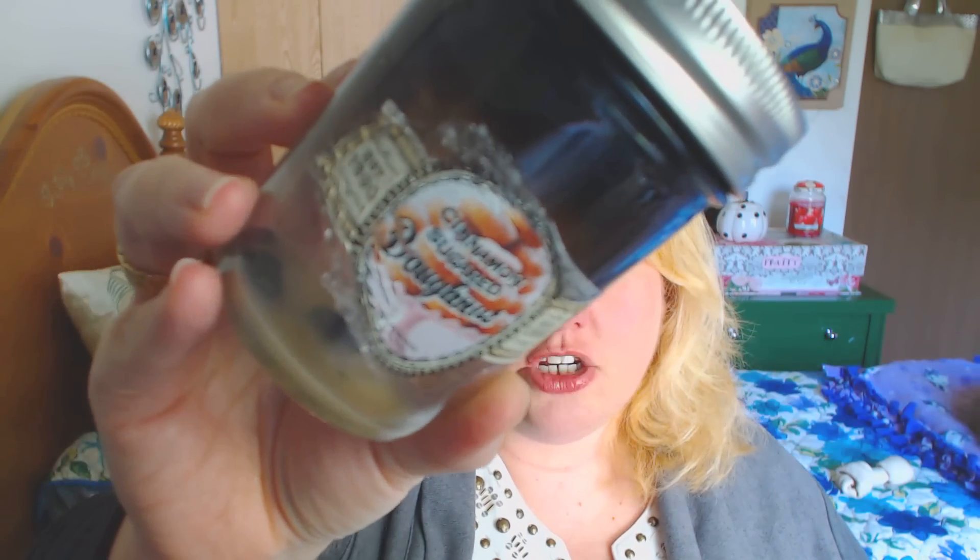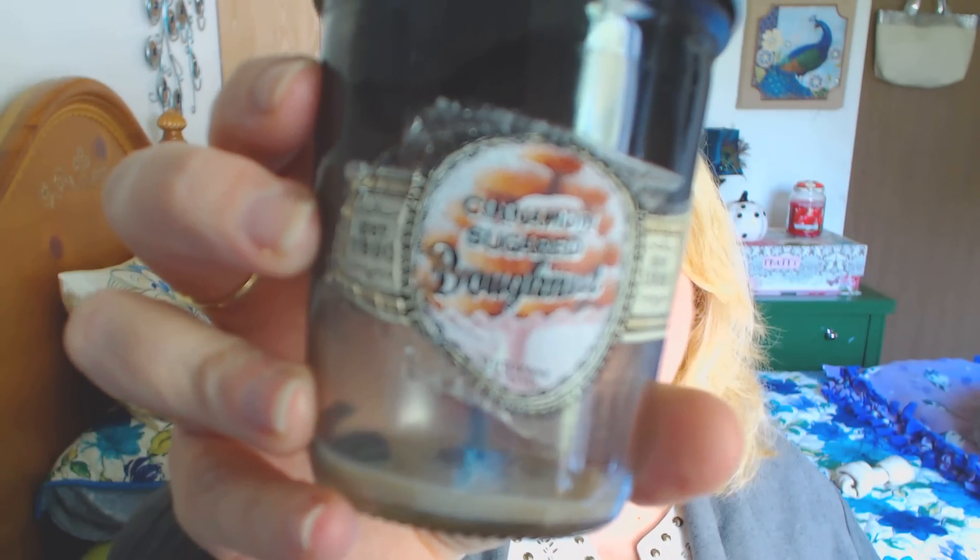This next one is probably the worst out of all of them. This is Cinnamon Sugar Donut, also in a mason jar — you guys can see the label pretty much burnt off and melted from the heat, which is crazy to me. I got no scent at all from this candle in my bathroom. And I had so much soot that I literally thought I was going to die. I did burn it all the way down; the soot came towards the end. But the candle got way too hot for the label and it just melted off.